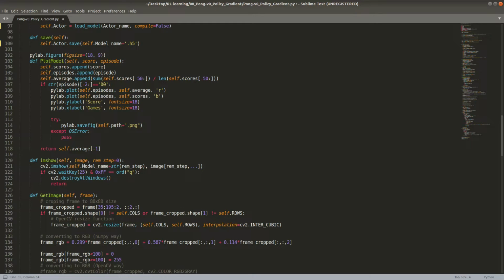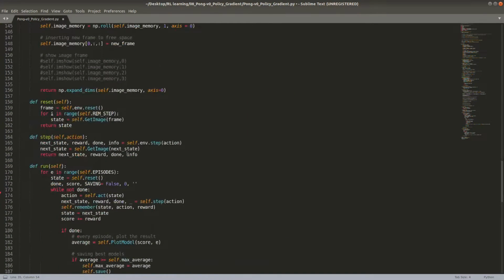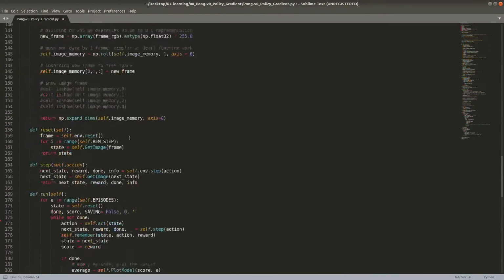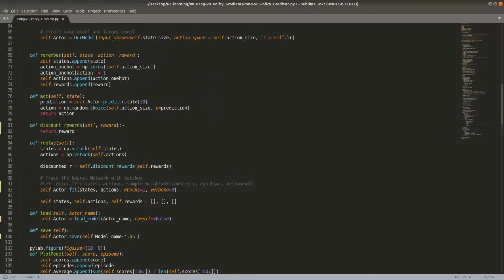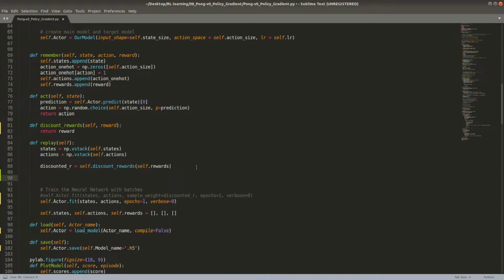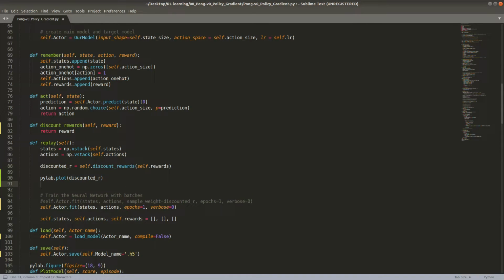Firstly, let's plot our reward graph, and let's see how it changes when we implement it in a different way. Where's my replay function? So here I'll add a pylab plot similar to what we did in the reward system, and here I'll simply plot my discounted reward. Of course, beside this I can plot my reward.